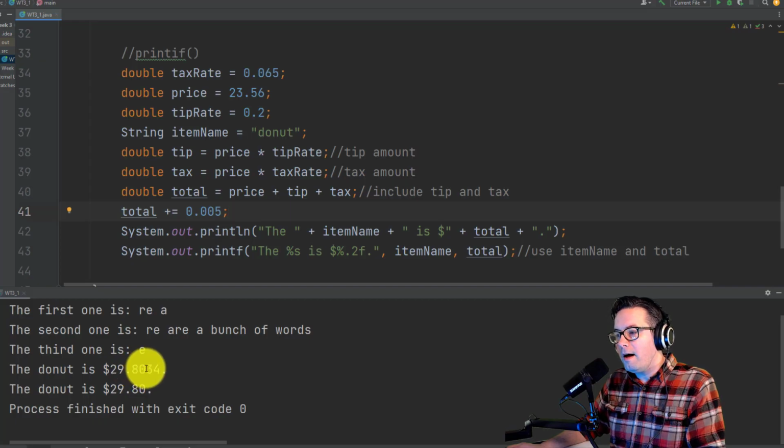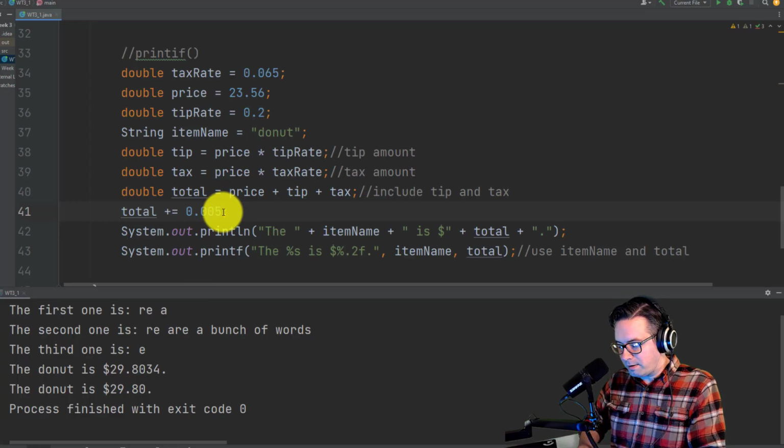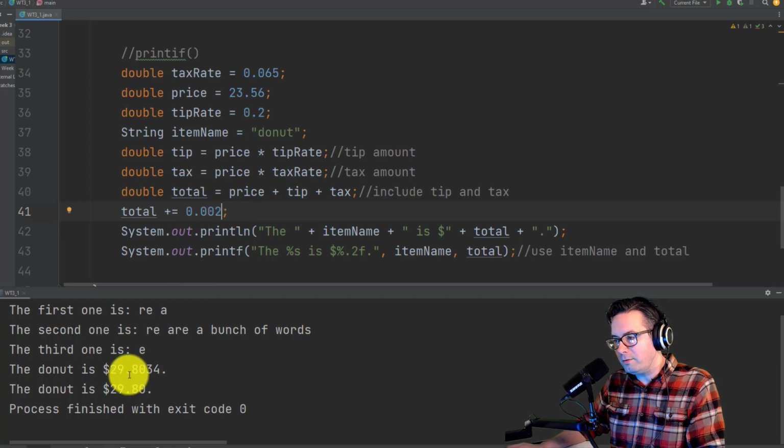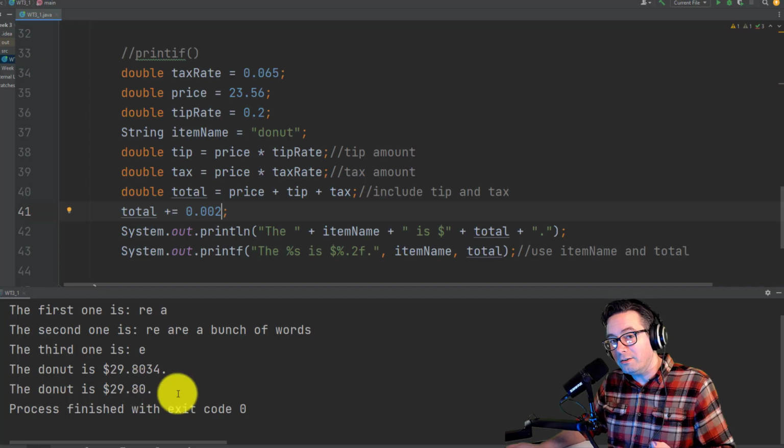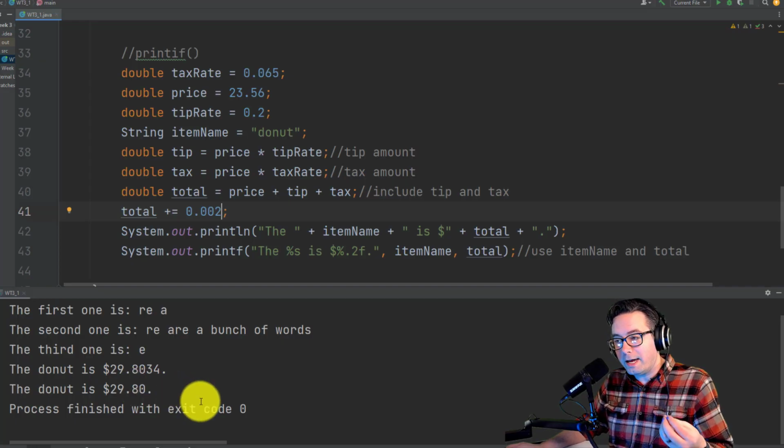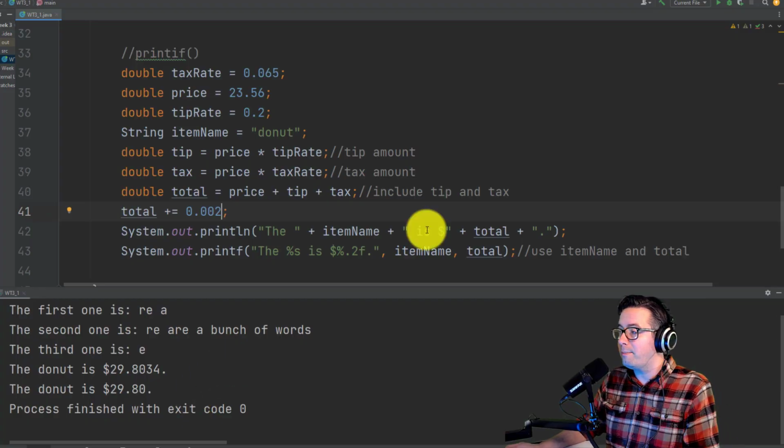Oh, no, I don't want to do 5. I want it to be 5. So I'm going to add 2. So 2 plus 3 is 5. So it's going to be 29.8054. And then on this next line, we'll either see that it's 29.81 or 29.80. From there, we can see if it's rounding or if it's dropping.